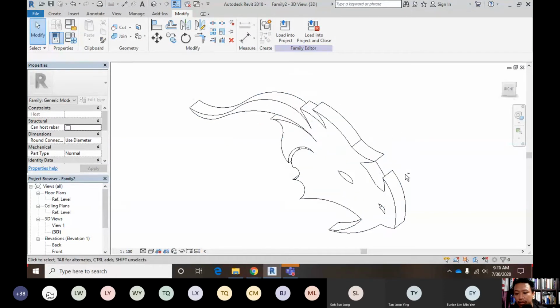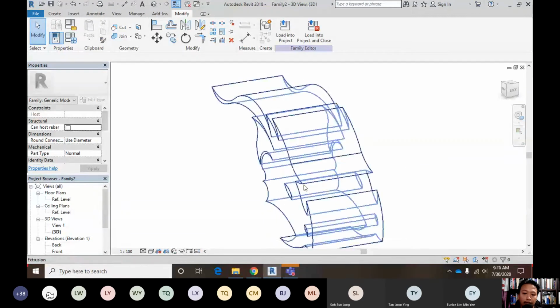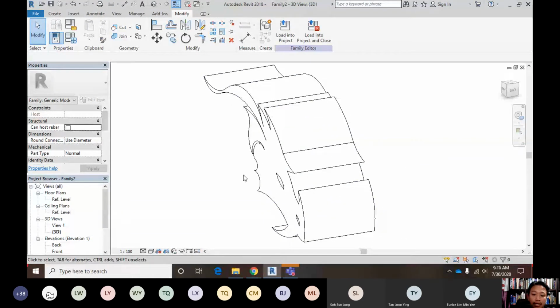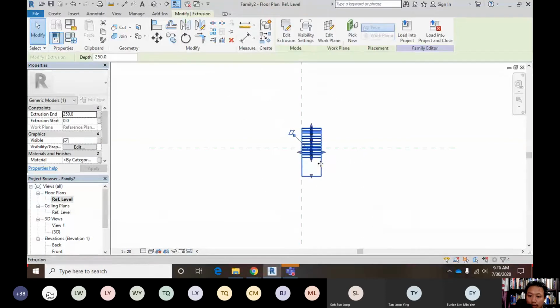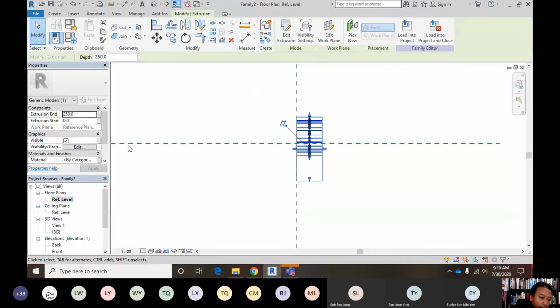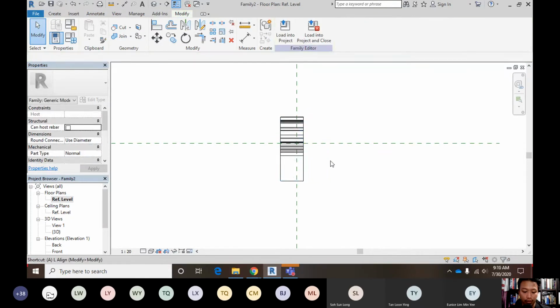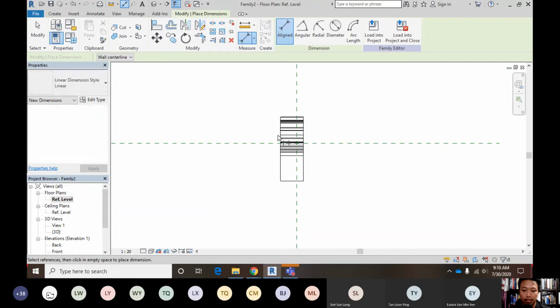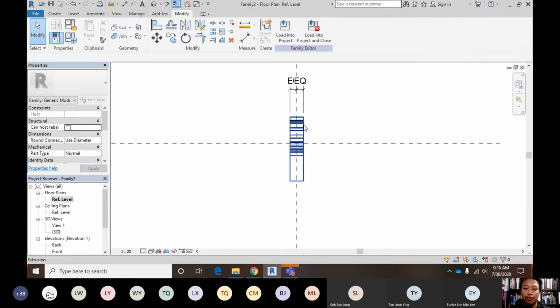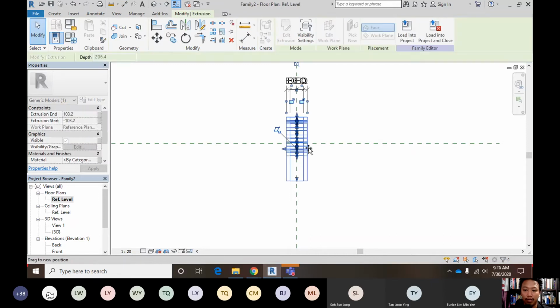Technically once we have this, if you want to add another void here you also can. You just go to your floor plans, and then we do a bit of tweaking on how we want it to be. I would go into aligning or dimensioning this face to here and make it equal so that it would go in the center. Whatever we move, we move it together like this. Say 100, so it would go into 100 as well.